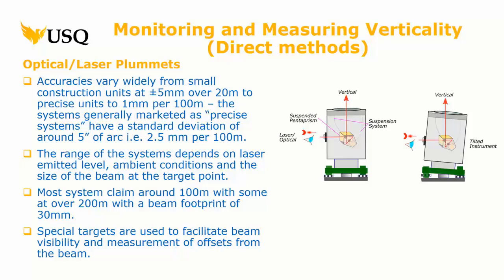If you bought an optical plummet, which is often part of a rotating laser level, they combine. This 5 millimetres over 20 metres is about right. For building construction, it's not a problem because most builders are worried about coming from this. The floor's 4.5 metres high or 4 metres high.